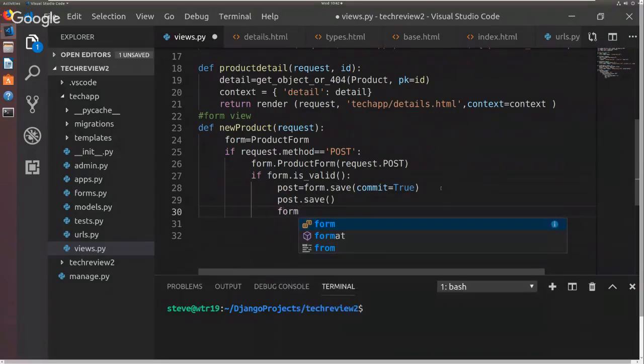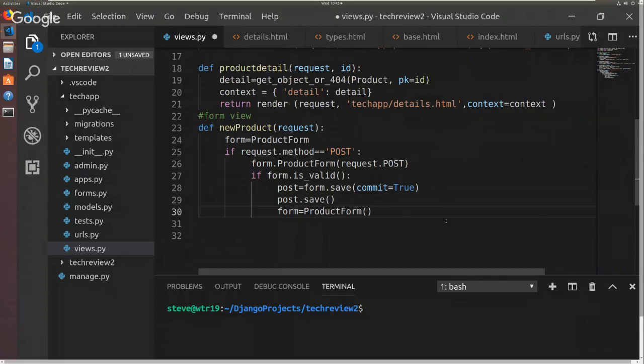This part is not required, but what I'm going to do is product form. And the effect of this is that after the form commits and saves, it reloads the form as an empty form.